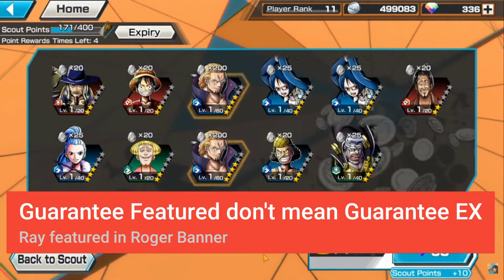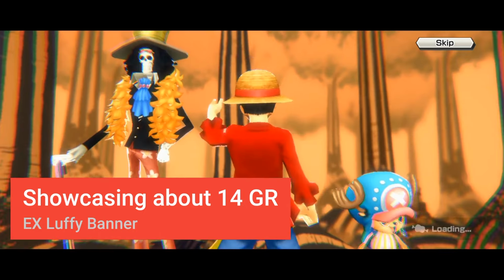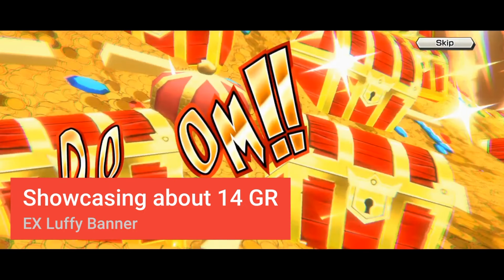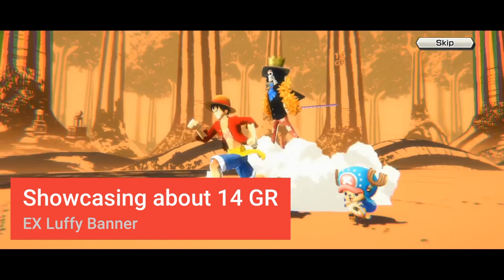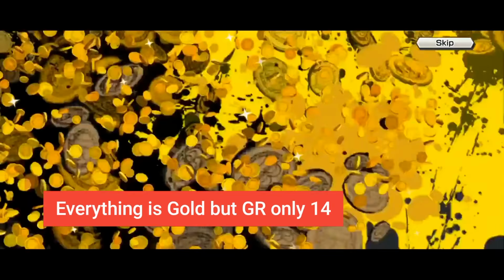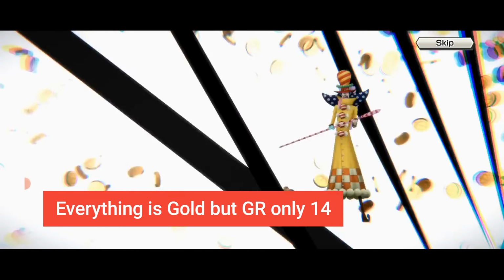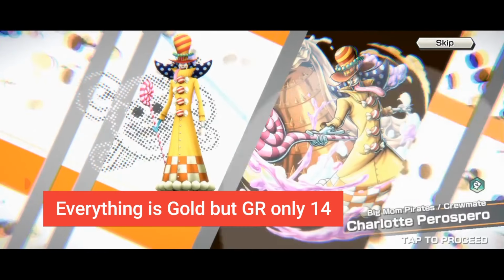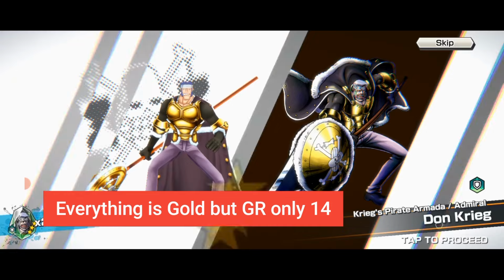So that's it, and this is the next one, Extreme Luffy banner. We're gonna talk about GR, guys. Okay, this is gold chest, gold flag, but it's only 14 GR. So the GR, okay, also indicates the chance of getting an extreme. Everything is gold, but it's only 14 GR. And yes, in this pool, I'm not getting Extreme Luffy. So yeah, actually, guys, we really have to do some kind of experiment. But 32 GR usually gave us an extreme, but if it's 14 GR, I doubt it's likely gonna happen.